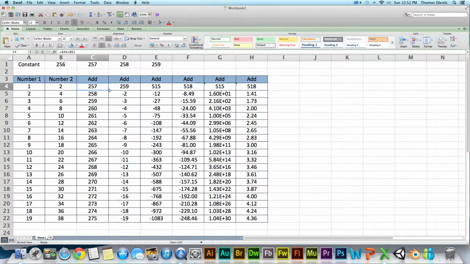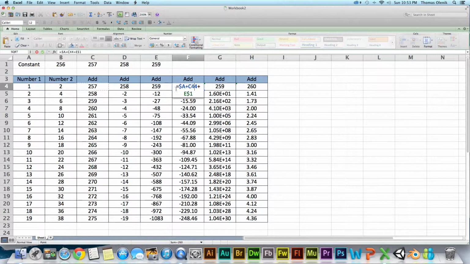Okay, now when I bring this across, you can see that this value is changing columns, and this value is holding the column fixed.